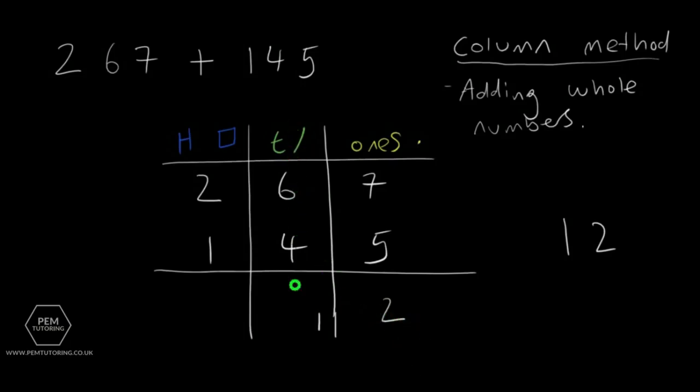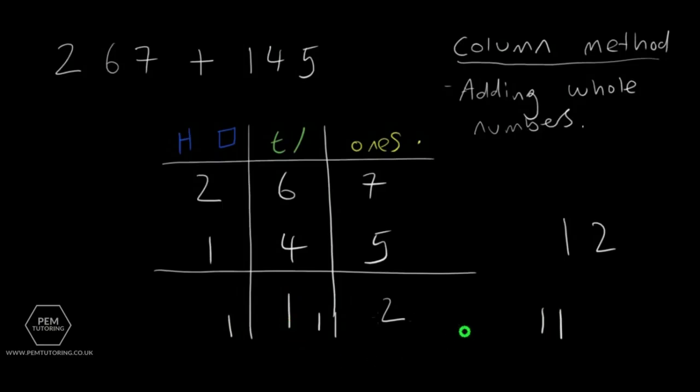So now we add the 10s. So now we have 6 10s plus 4 10s. That's going to be 10, plus the extra 10 we carried from the 1s. That is going to give us 11 10s. So we have 11 green strips. So what we do is we're going to exchange 10 of those 10s for 100, and we're going to carry that into the hundreds column. So we have 11 10s. That means 110. So we take the 100 out of there, and we carry it into the hundreds column, and that's going to leave behind 110.